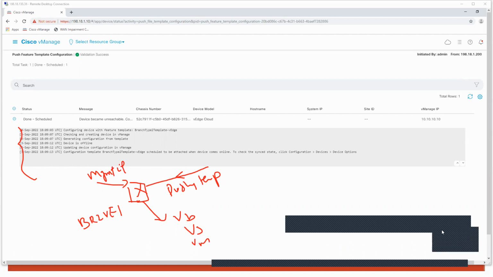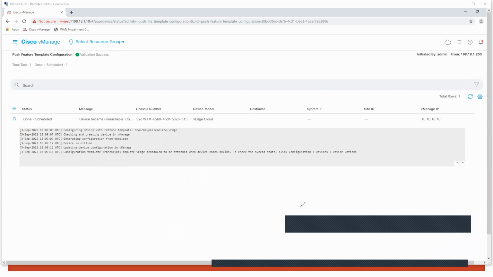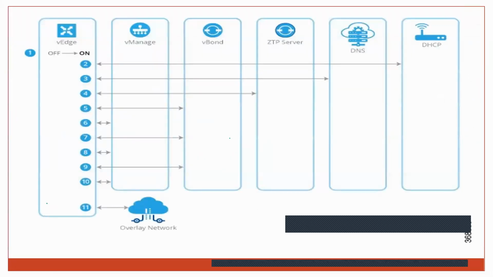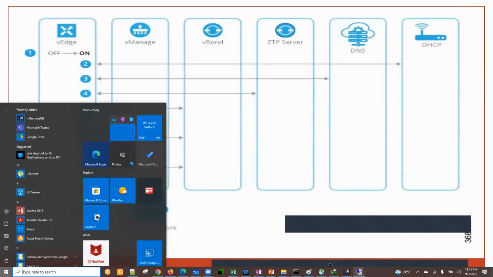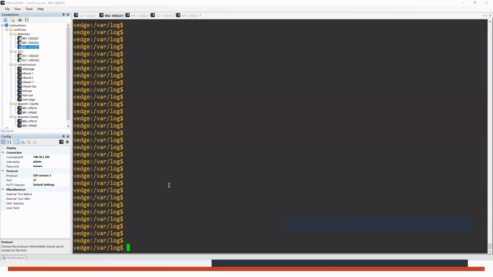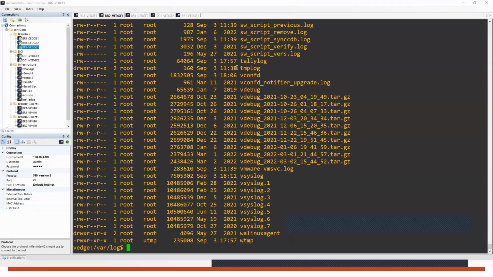The rest of the process is the same as in the slide related to ZTP. So let's go here, and if it is done, then you will see that it will change its host name and it will become vManaged mode. Meanwhile, let's see if any debug log is coming here.